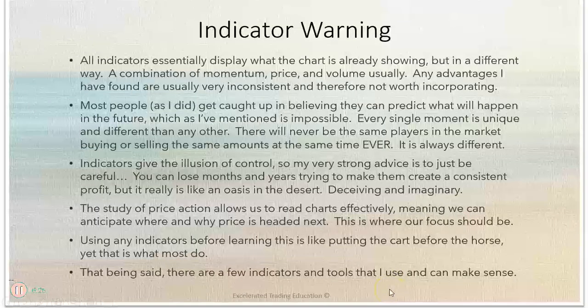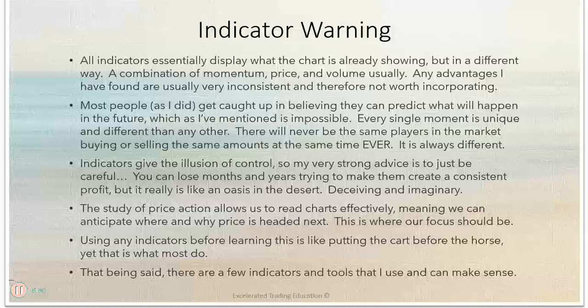All right, indicator warning. All indicators essentially display what the chart is already showing, but in a different way. A combination of momentum, price, and volume usually. Any advantages I have found are usually very inconsistent and therefore not worth incorporating. Most people, as I did, get caught up in believing that they can predict what will happen in the future, which, as I've mentioned, is impossible.